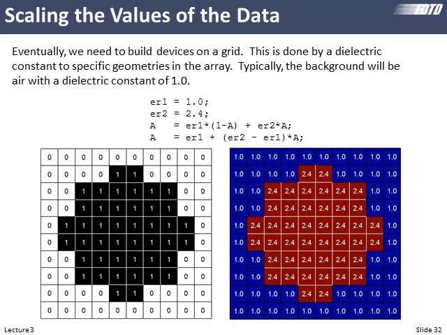So that's it. We now know how to put different primitive geometries on a grid. I talked a little bit about Boolean operations, how we can combine them to make more complicated things. And then the final step is converting those over to realistic material properties where we're doing something like this. And that concludes this lecture.